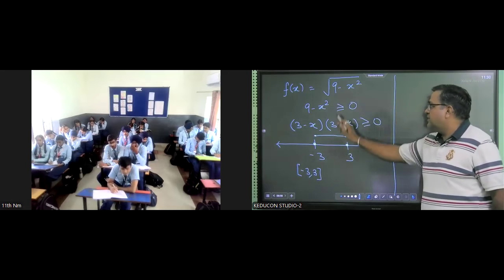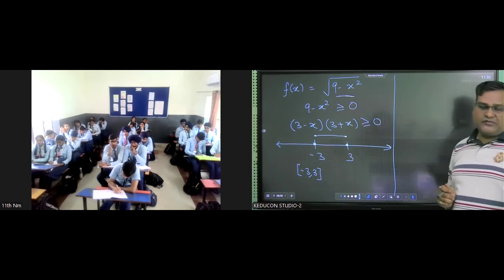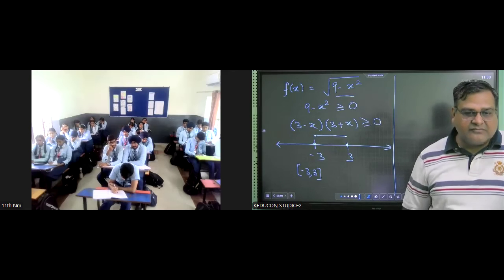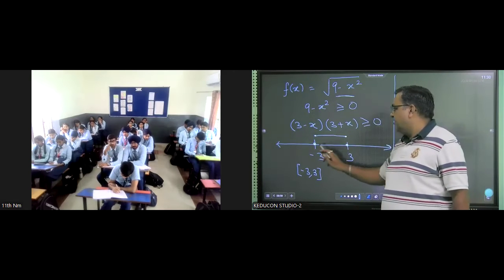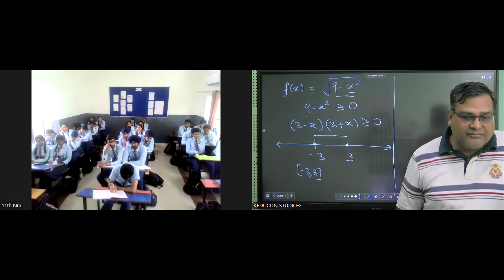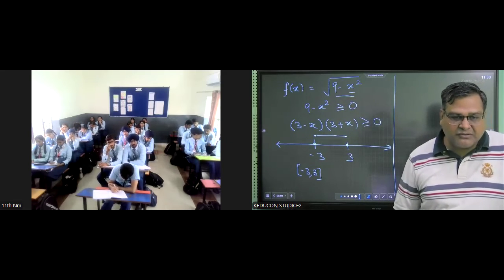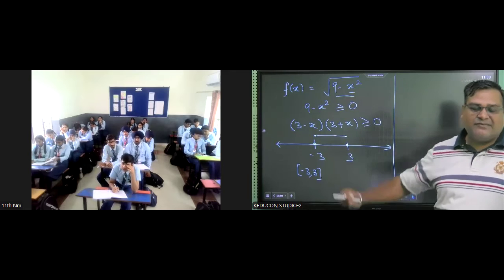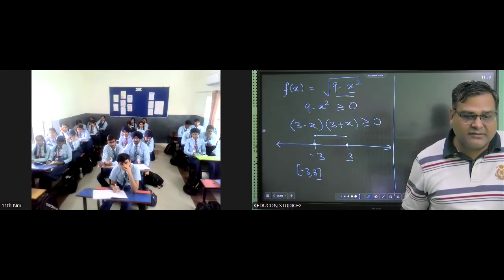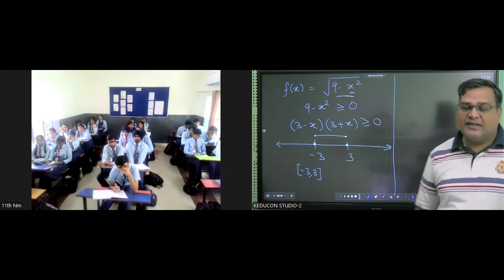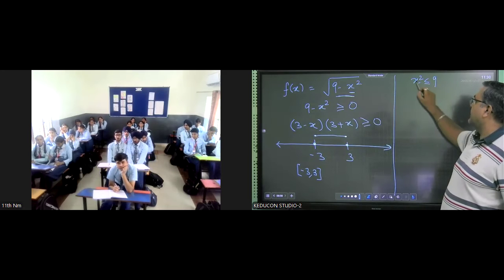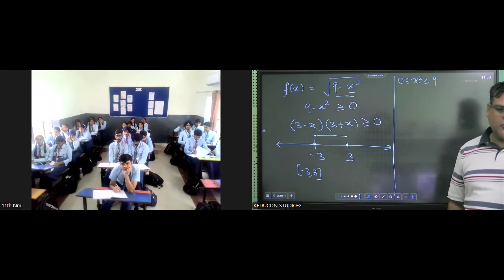If you put any number in this in place of x, it becomes minimum 0. -3 to 3. If you put any value here in place of x, what it becomes? x square can be minimum 0. Yes or no? And maximum, what will be the maximum value of x square? 9. Can it go above 9 or not? x square will lie between 0 and 9, yes or no?